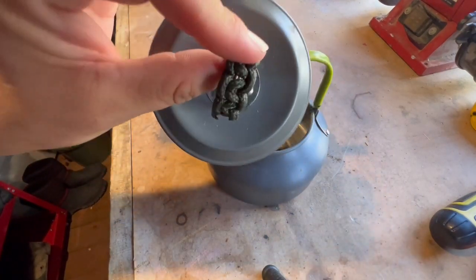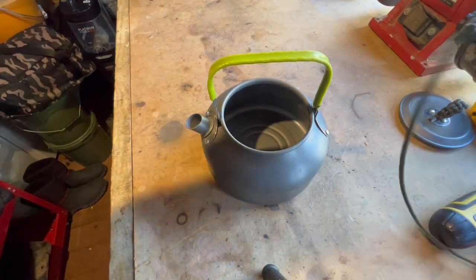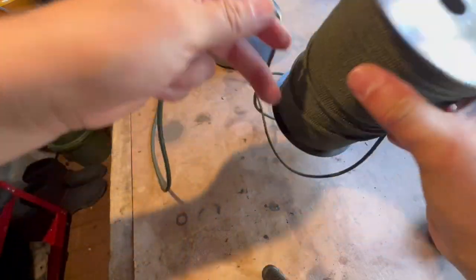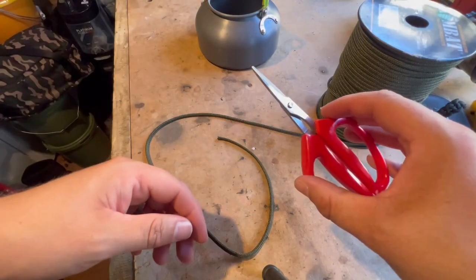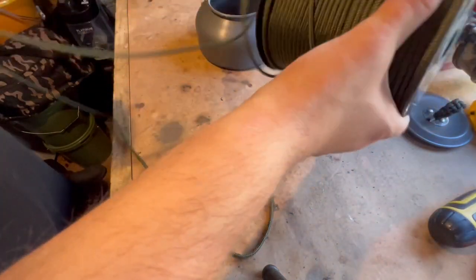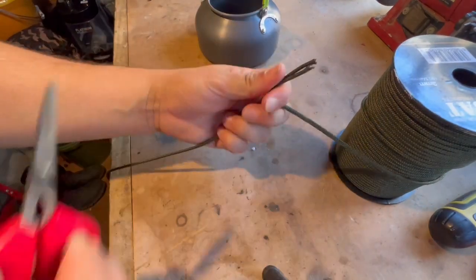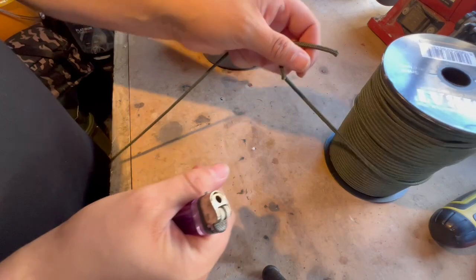This is what it should look like — obviously this one is still alright. You're obviously gonna want your paracord; I've got a hundred meters of three mil, I think it was Amazon, 12 quid. Also a pair of scissors and a lighter. I'm just gonna take a load off here, then seal the end off a little bit — stops it from unfraying.